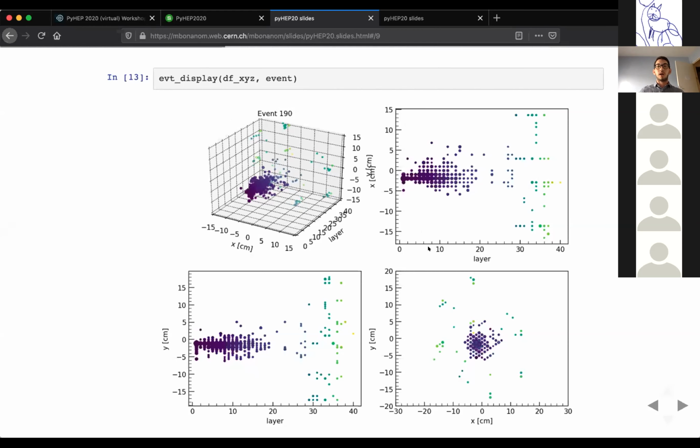We see that even if we are measuring electrons, we already have some hits in the back parts of the detector, meaning in the hadronic compartment. You would not expect it, but this is related to noise, and so this is something we do not worry about, but it's interesting to see that our environment is not completely clean. Then one other interesting thing that we can observe is that we can distinguish maybe two tracks entering the detector.